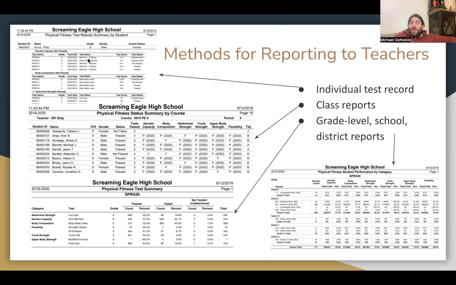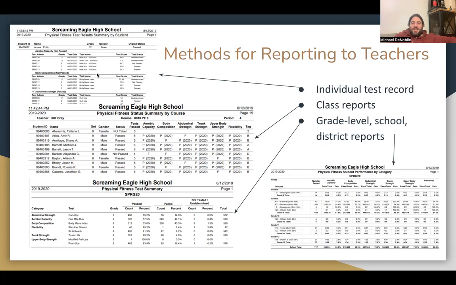I would love to have gone to or teach at Screaming Eagle High School. I would love to see what their mascot looks like. Just sounds like I would not want to be on an opposing team at homecoming. You know, we're the Screaming Eagles. What are you? You're the Penguins? Here we come. We're the Screaming Eagles.